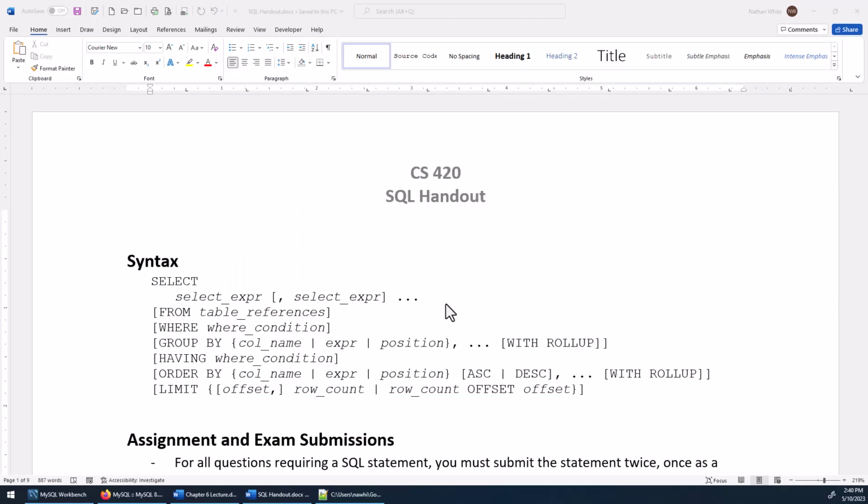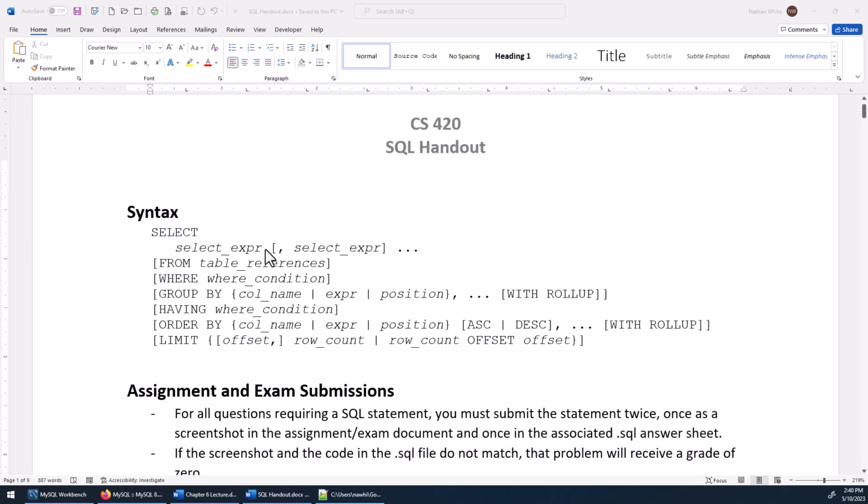Okay. Well, before we look at the queries, I want to go over this SQL handout with you. I'll cover it, but this is something you should be referring to as you write your SQL statements, this module and next module, because it lays out a lot of the guidelines and my expectations about how you should write your commands.